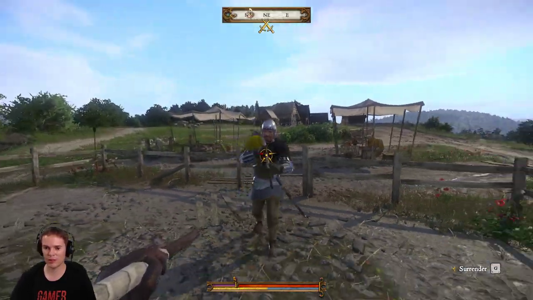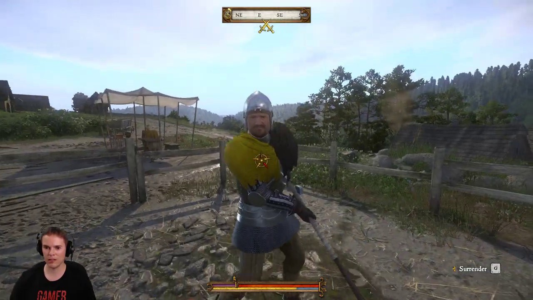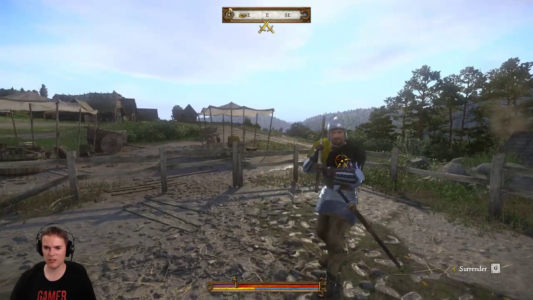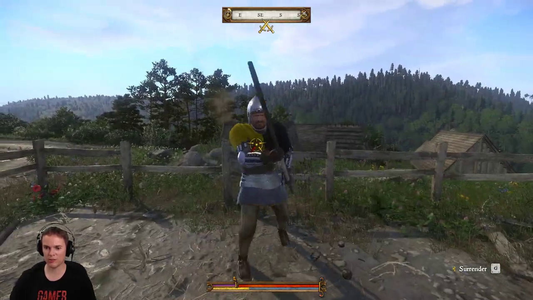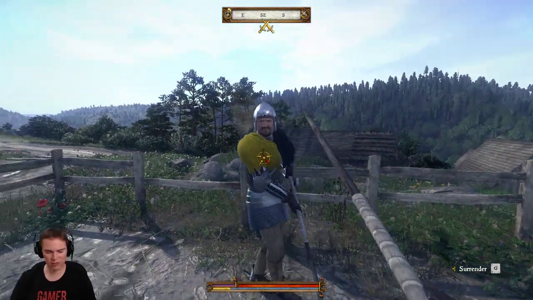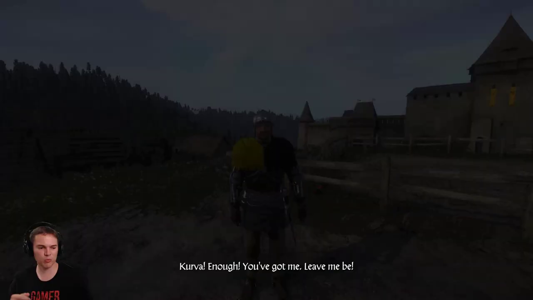Okay, let my stamina increase. Right, let's go there, and then... He's got some... He can do the combos, that's where I fail. Oh, I got him, though. Okay, let's... I've had enough of this. Let's learn some proper weapons.